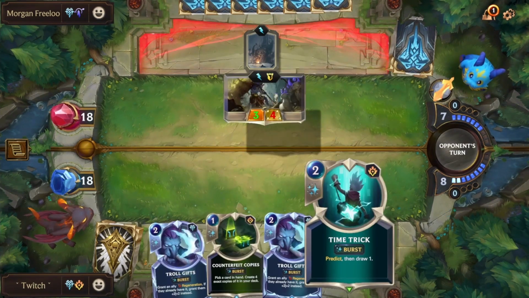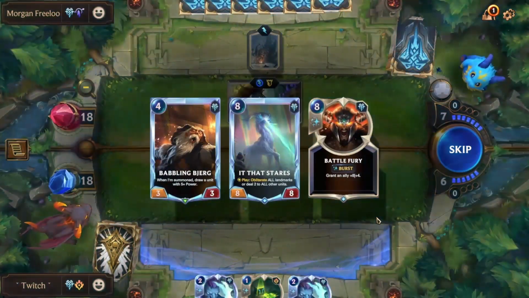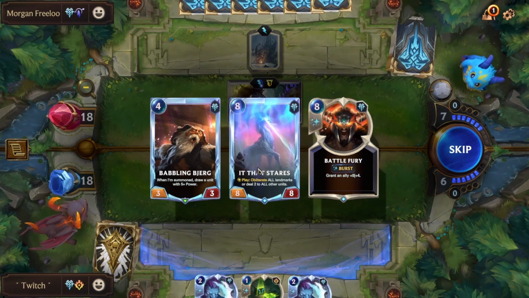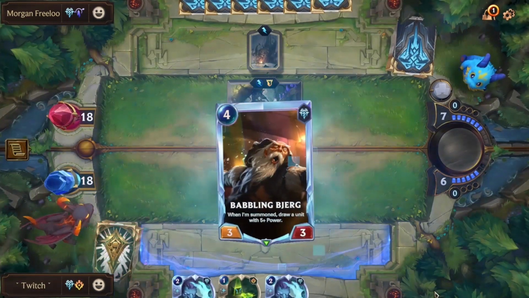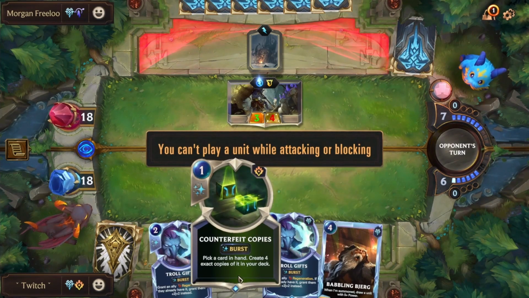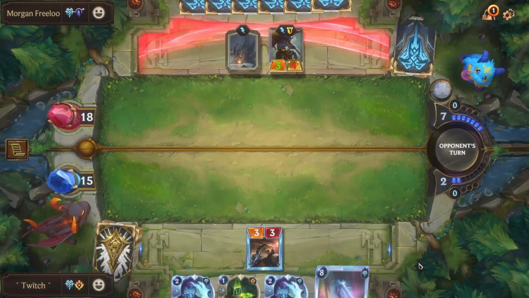Okay, I got a time trick. That's pretty good. Time trick. Alright, how do we win? Obviously we don't need to get the Battle Fury. Bjerg would get me another guy, honestly, so let's grab Bjerg. And I can play him this turn anyway. Yeah, so I'll go ahead and skip block. Counterfeit copies, save it. It's just gonna get stronger and stronger. Here it comes.